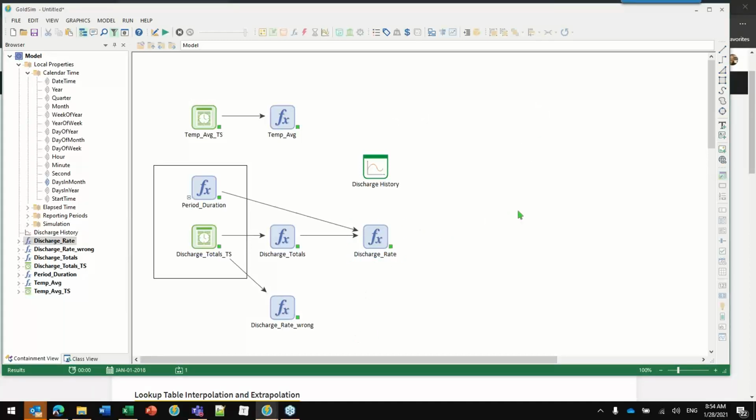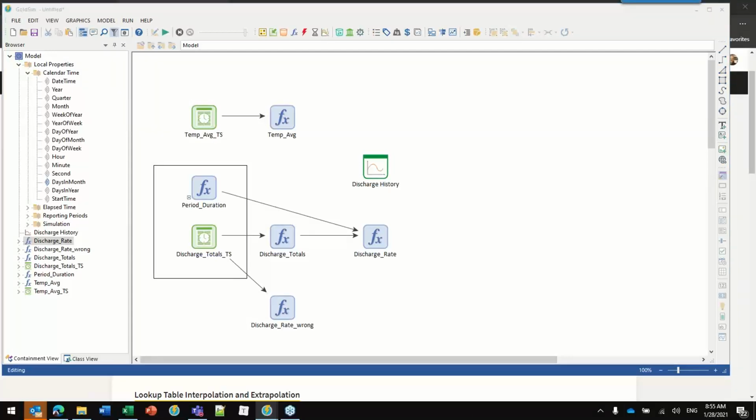Okay, so with that, I just want to say it's important that you try to think of ways when you're building the model to isolate, first of all, your data sets. And let me just describe, I've got a couple more minutes. I just want to say that there could be a reason why it might be useful to have your data in a lookup table instead of a time series.